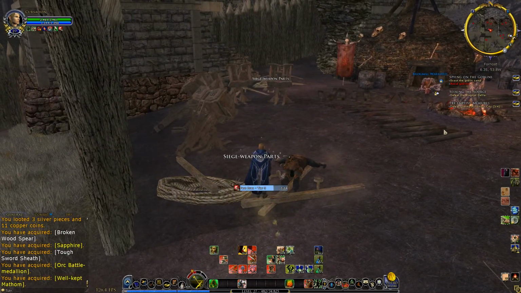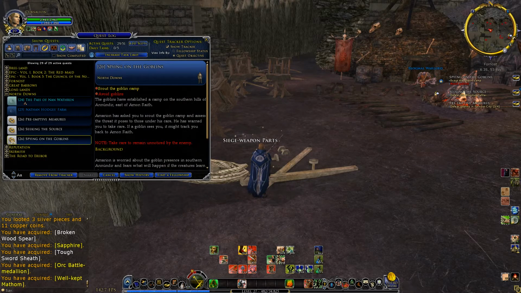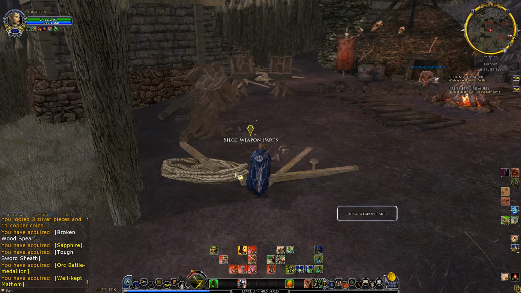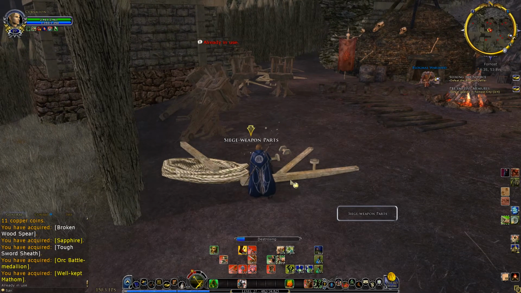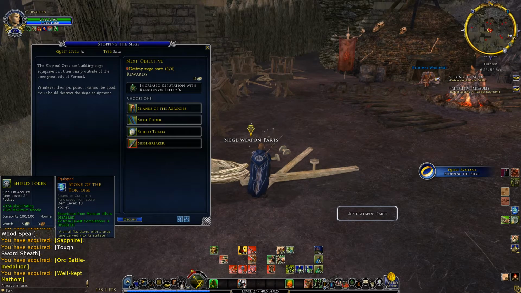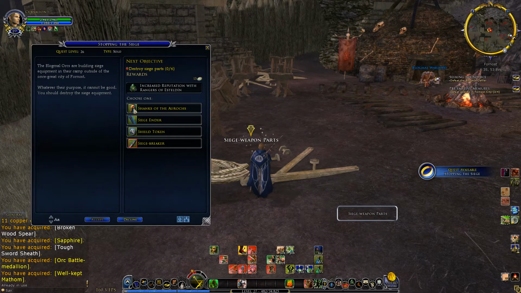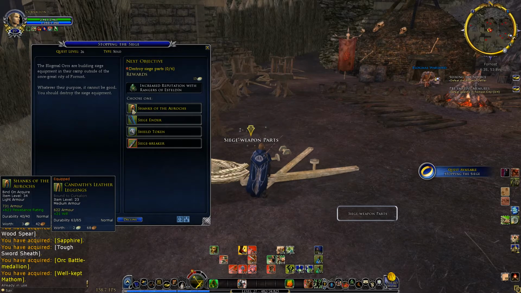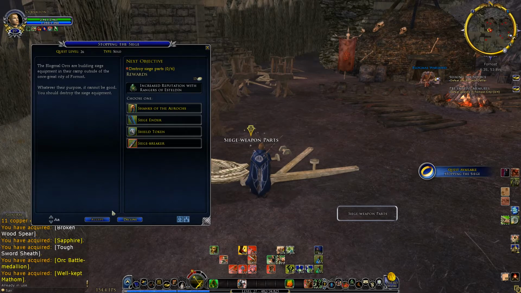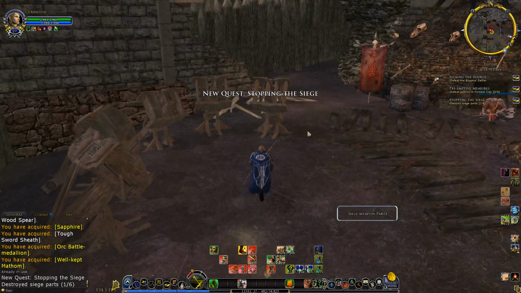So let me go ahead and take off the scouting the goblin camp, just in case we need space to pick up quests here. So here's some siege weapon parts that we're going to pick up. Stopping the siege. What might we get? Block rating doesn't help us. Siege Ender. Well, that's quite an upgrade. Shanks of the Aurochs. That might work out pretty well too. Help our resistance quite a bit. So we can definitely accept those items.